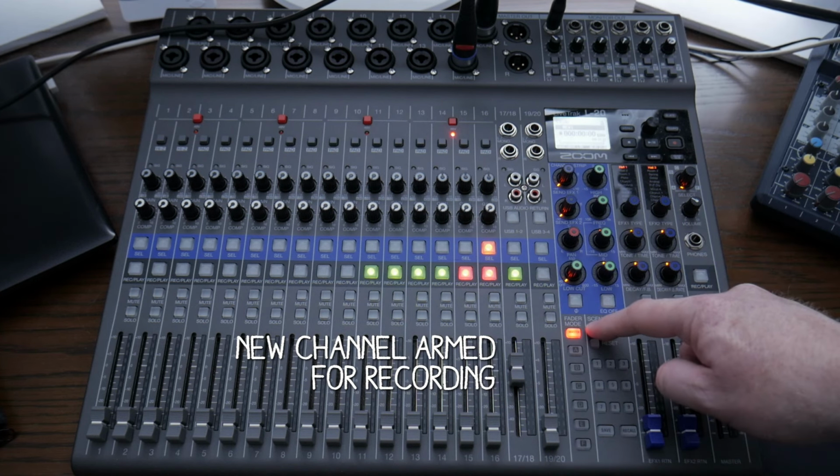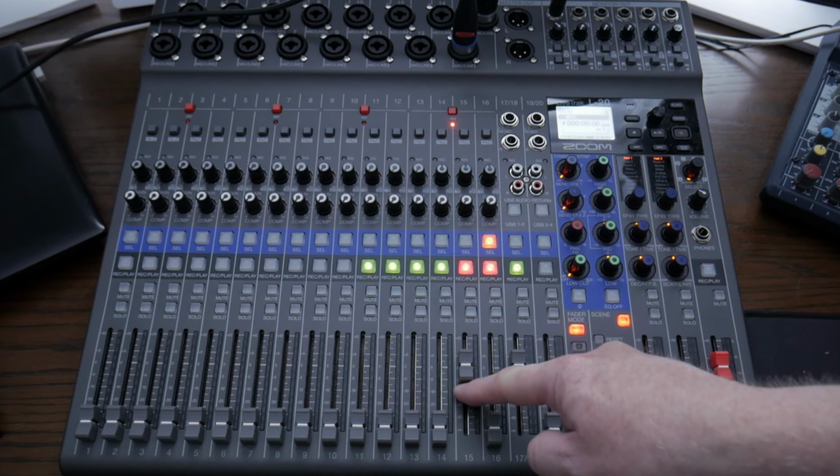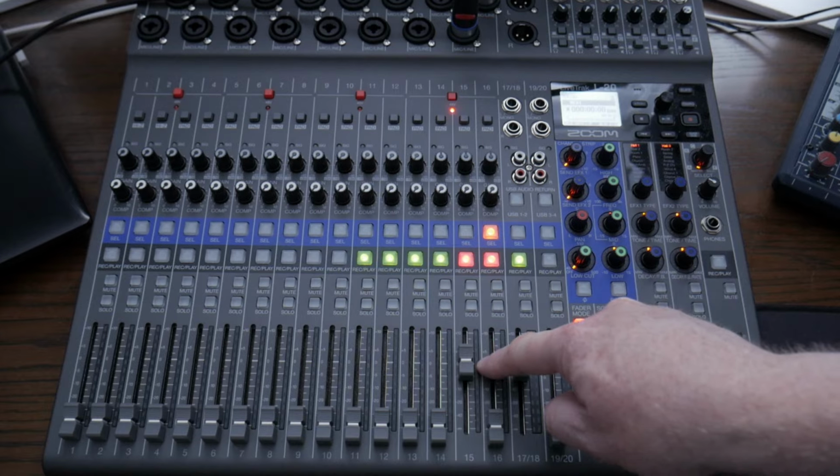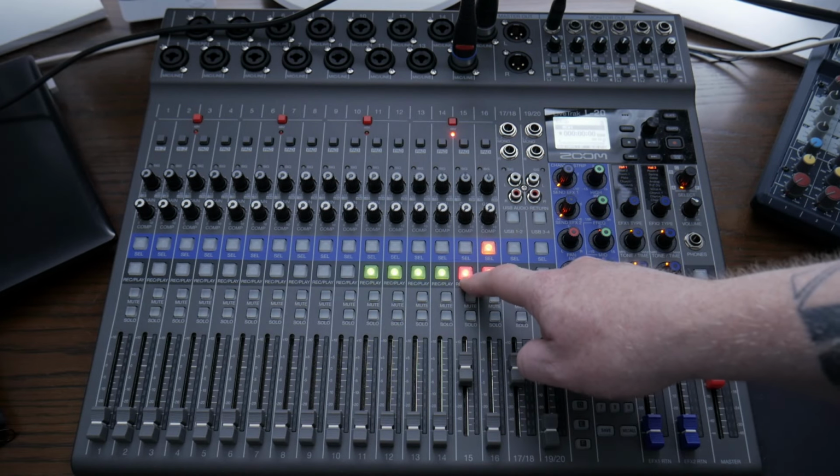And because I want to hear or monitor the audio coming back in from the compressor, I only really want to hear the vocal from that compressor, so I'm going to move that up to 0 dB. So now we've got a dry signal recording, and we've got a compressed version too.